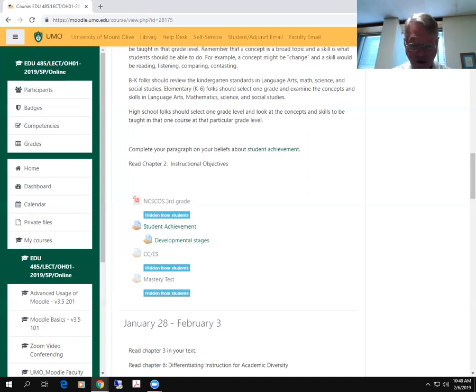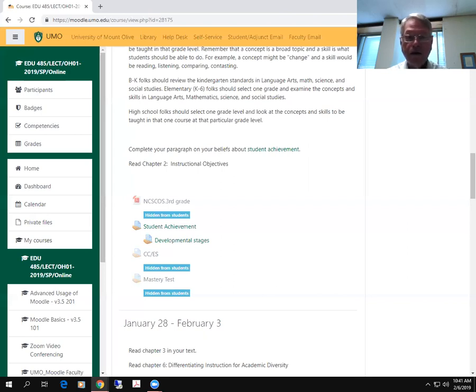Then we switched gears a little bit and went into Chapter 3, talking about planning and the importance of planning for teachers. You know, if you don't plan, you plan to fail. That's that old saying, and it's so true with teaching. As you get into teaching, you'll realize that if you don't know where you're going, it's really hard to get there. So there needs to be an emphasis on planning for the year.